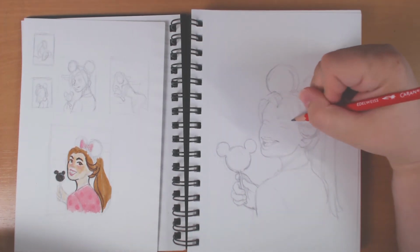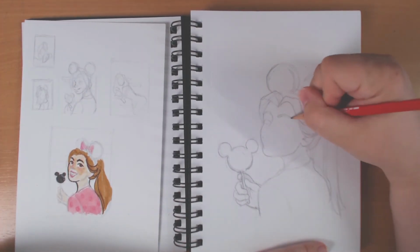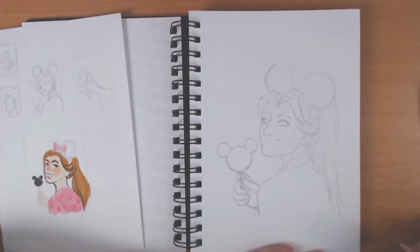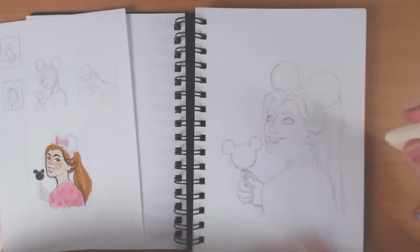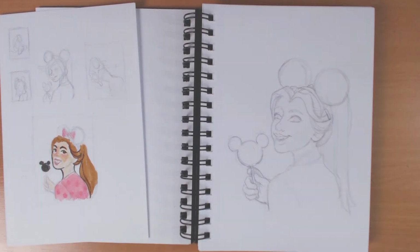I used a photo of my own hand as a reference for holding the ice cream, and I have short little stubby fingers, so despite me making it smaller in the sketch, it's still too big, I think, by the end, and her thumb looks really short, but it's not too bad. I can get past it.